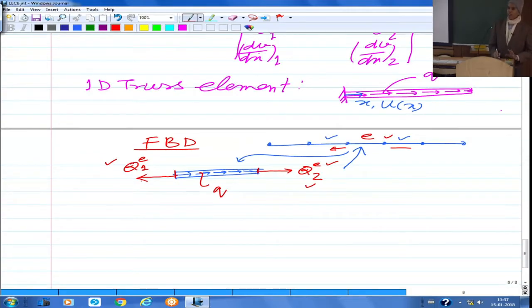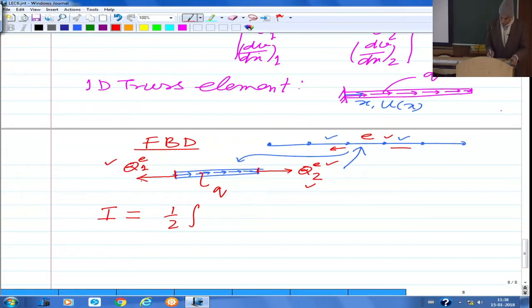Then we need to write, let's say, the integral functional for this. The governing differential equation for this problem is still that second order differential equation, and we had already derived the weak form of this. In that weak form, the only thing I am going to do is, if you recall, I had written this I for the second order differential equation. So the I was half of the integration. Now, since we are doing it for the element, we will be doing the integration over the element only, not over the entire domain.